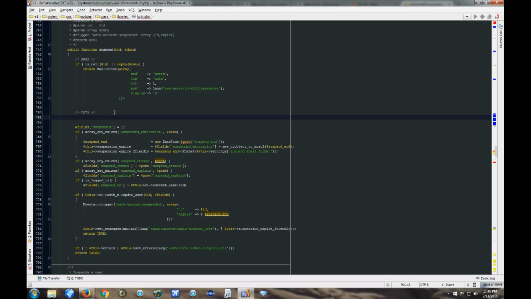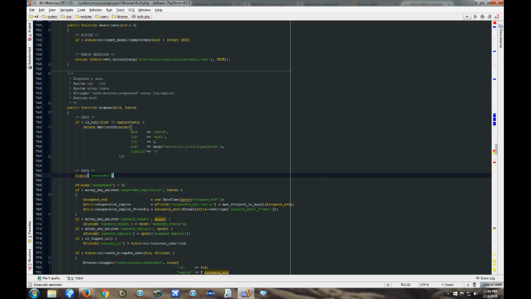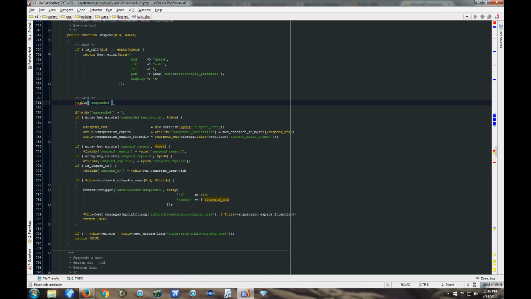Okay. Table equals table suspended. You know, I don't know why we're having this done in the library. This actually needs to be done. That's all right.